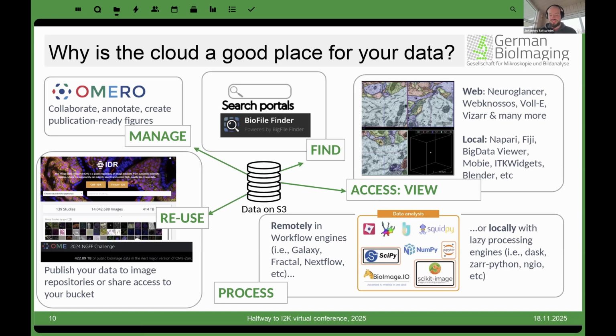And processing your data, I think, can be really, really neat if it's sitting remotely. If you then dive into workflow engines like Galaxy, Fractal, Nextflow, in some of these tools you can just really draw workflows, like you have workflow steps as blocks and connect these with arrows. And they can just take data from S3, run your workflow on massive data sets of gigabytes, terabytes, whatever, and you can be sitting at your laptop. But you can also still engineer all of this locally on your laptop, if that's where you prefer to work, and make use of this lazy kind of processing that sits on top of this chunking scheme, which I think is super cool.